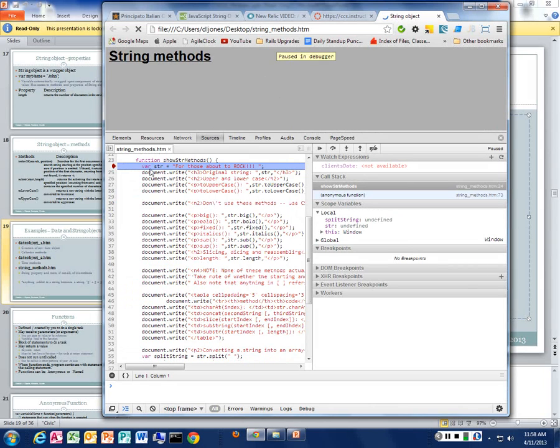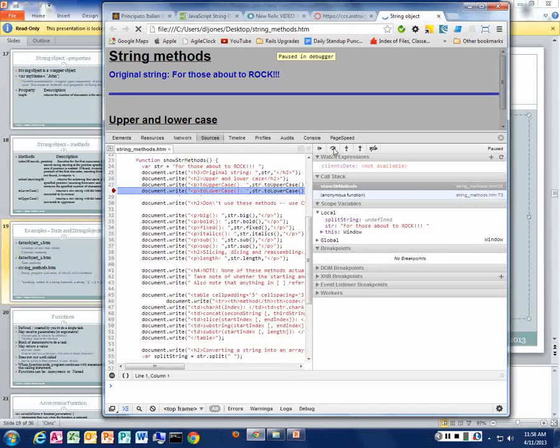So the var string, this is going to put these characters into this variable. So I've got a string variable now that has data in it, and I can hover over it and see what it is. I can look at my local strings here. All right, and then I'm going to write this out to the screen, and then they call the upper and lowercase on it. So we've already done that in the console.